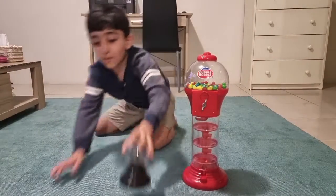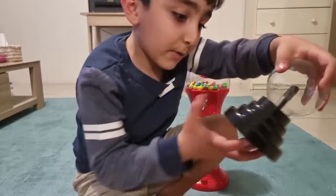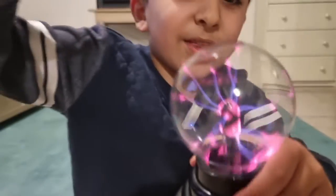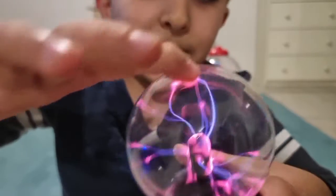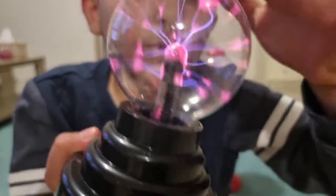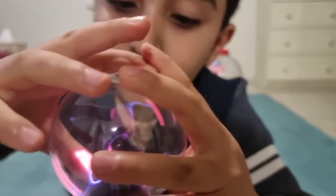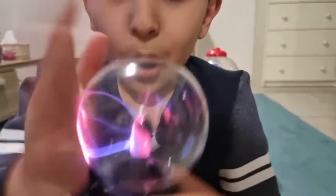Guys, imagine someone thought this was the legendary gumball, and then they turned it on, and then they saw this in it, and then when they put this in their hand, this doesn't really shock people. It's just like this thing, and if you put your hand on it, it follows it. And if you get a giant hand and do this, it follows it away and makes a thunderstorm, a tornado thunderstorm. But if it's too close to the sun, you won't be able to see it.